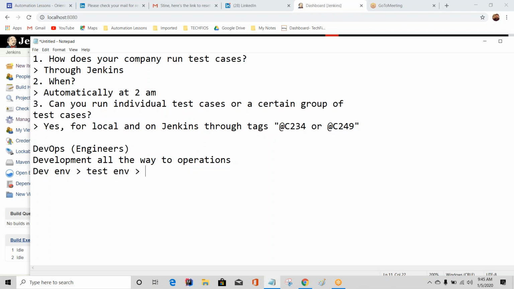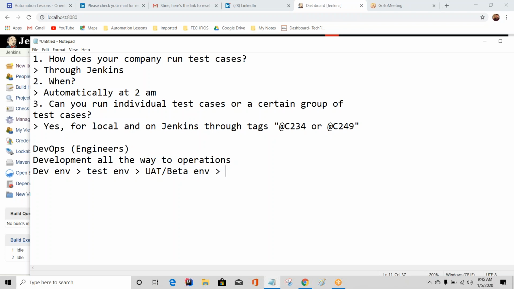And then sometimes they have a UAT environment. UAT, user acceptance testing, or beta environment. This is where only a handful of customers are given that software to beta test.